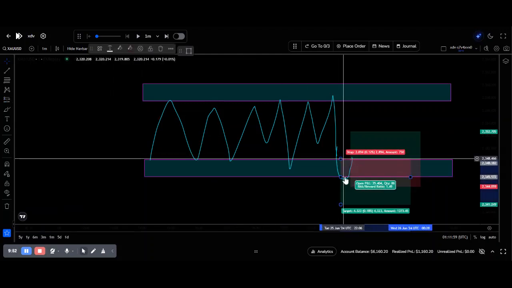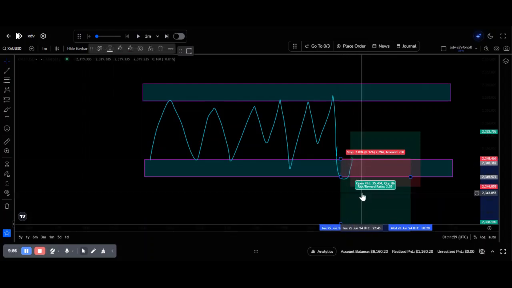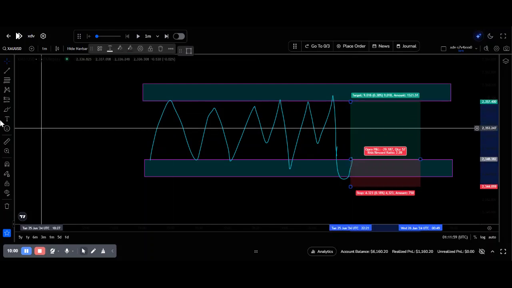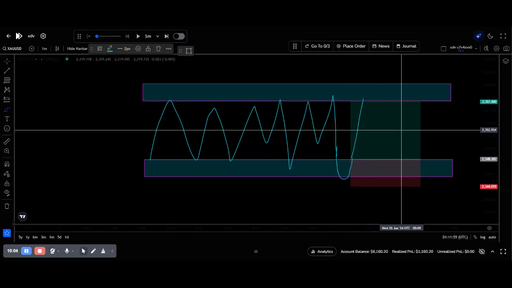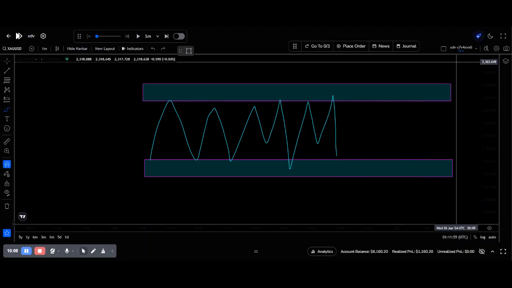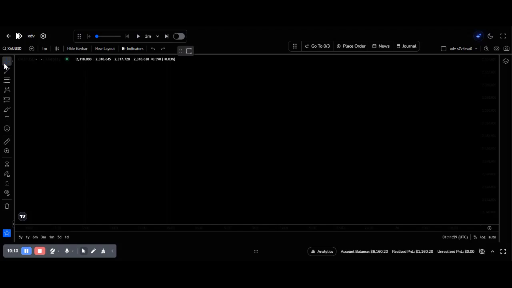So now they have taken the liquidity from here and here also. So now there will be enough fuel for the market, so that you can target at least this resistance level, and there we go, your target is hit. So like that you're going to trade very carefully. Okay, so that is if you are using support and resistance.